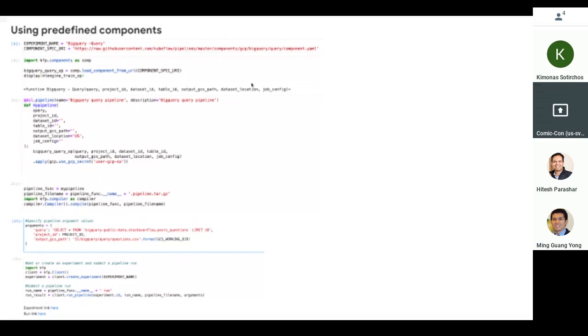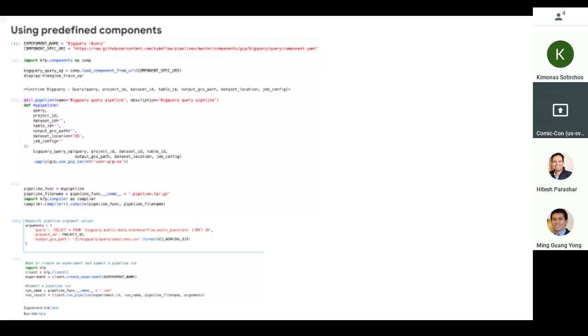You can follow the code here and see how easy it is to just load that component into your code, specify the query, in this case a BigQuery query from a public data set, and then plug it into your pipeline to use the data subsequently in other steps.